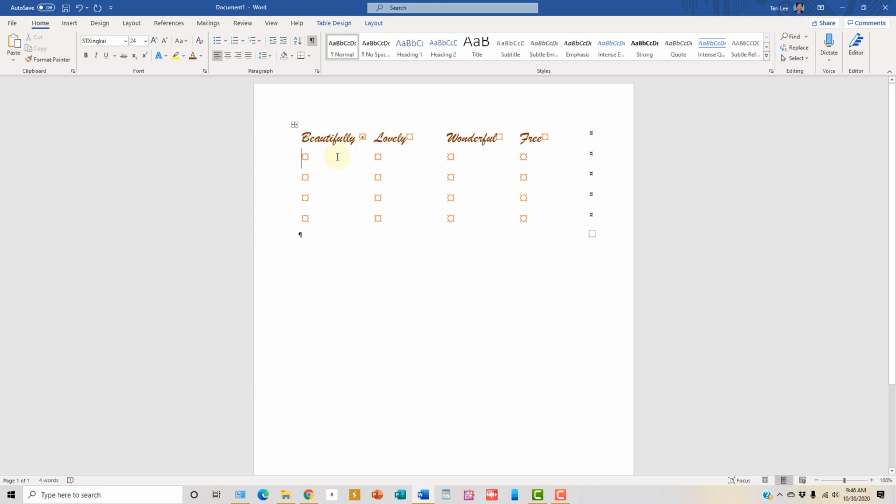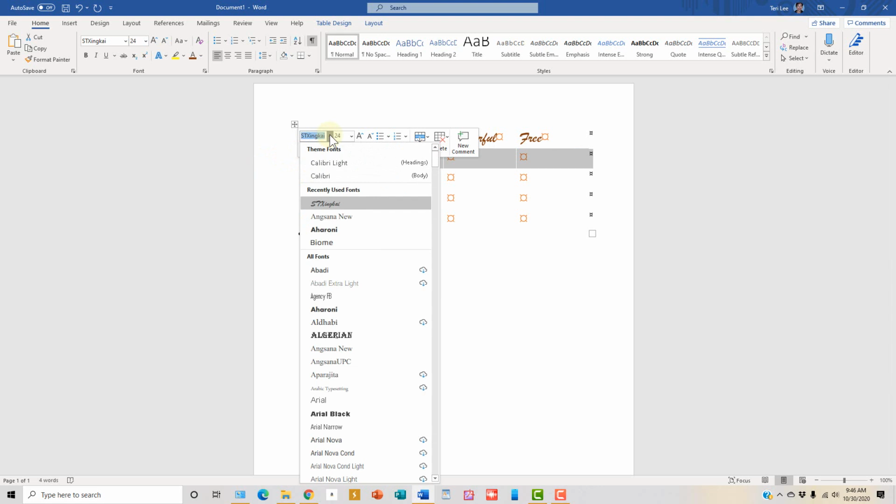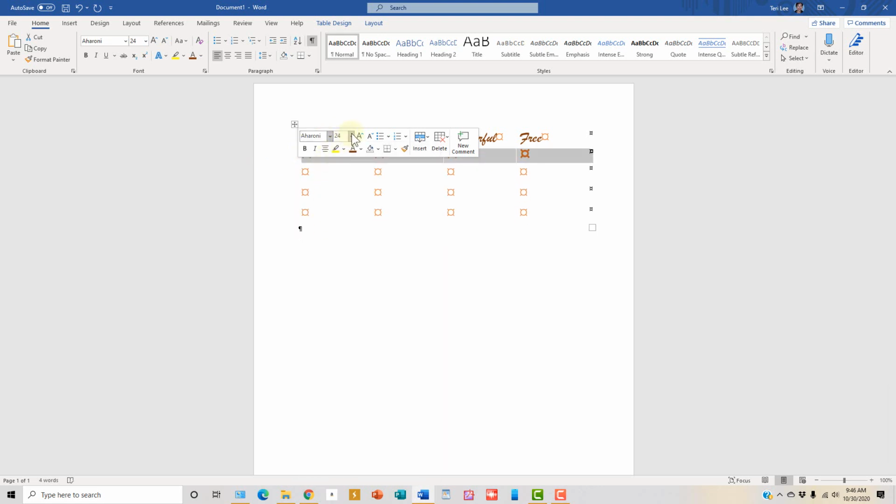All right, now let's say this row, we want a different font. So all you do is, see I'm far away and the arrow is white, the cursor's white. And then just click and it will select the whole row. And let's say we want a different font. Let's pick something else different. Let's pick this one.